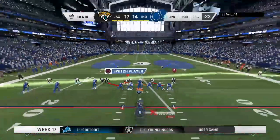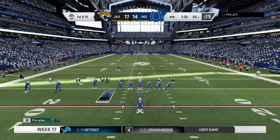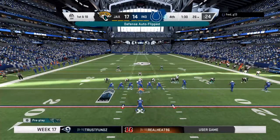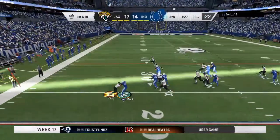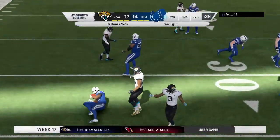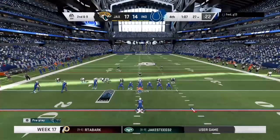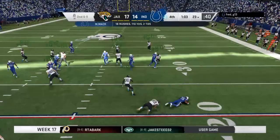The Indy offense at the line and set to go. They're only in need of a field goal, a decent amount of time on the clock. So tell me if I'm wrong. You don't have to be too panicked here. No, not at all. I agree with you. And this is where your preparation and your confidence comes into play. They've worked on these situations. They practice it all the time. They know what they want to get done. And in a lot of cases, the great competitors, they love this situation. They think they can go ahead and get it done. They practiced it. We'll see if practice makes perfect.